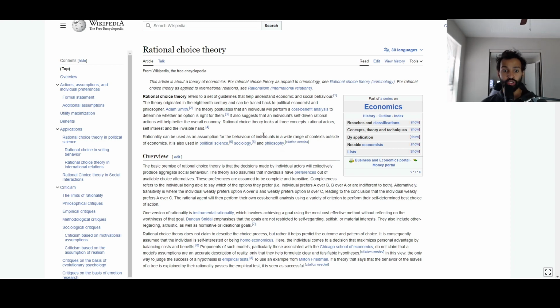But I did a quick Google search on what even is rational choice theory. Speaking as a scientist, the thing about theories in science is that we're getting to a point in the 21st century where we literally have so many theories. I'm sitting here just simply asking for the one theory of the universe, and unfortunately, there's just so many. And so, what is rational choice theory?